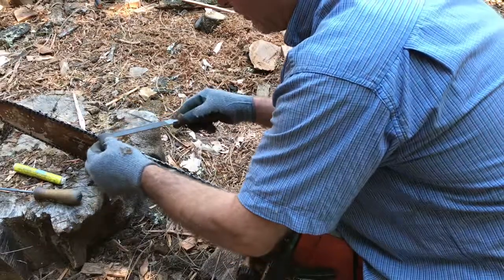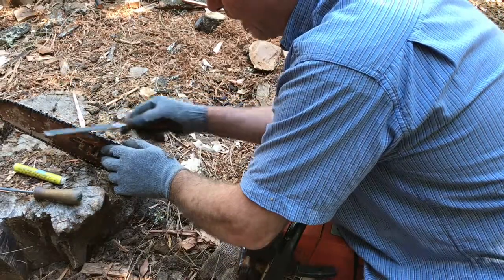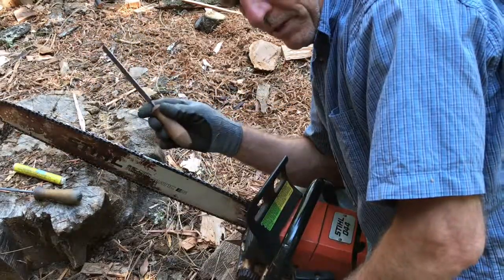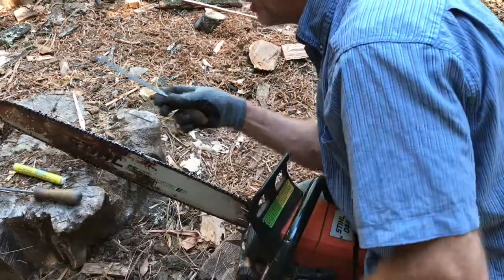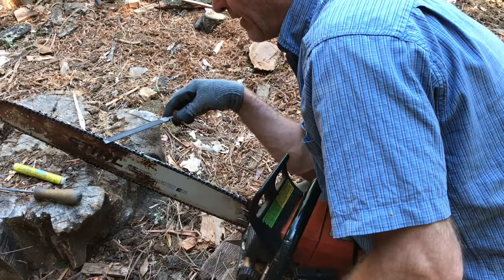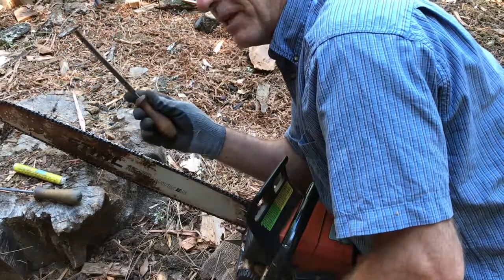When you file, and I'm not going to file these because I already have them set the way I want them, but when you file over, and these are special files, by the way, that are made for this job. They're made by Oregon. They're Swiss made. They have smooth sides that are slightly rounded, so if you bump into the teeth, you don't damage the teeth. They're good files. This is what you want to get. You want to get a real raker file. Get a Swiss made one.